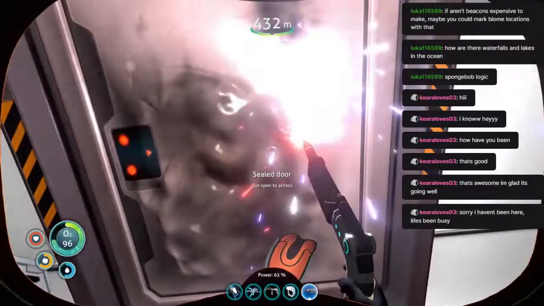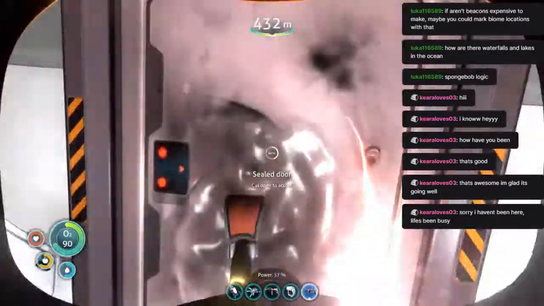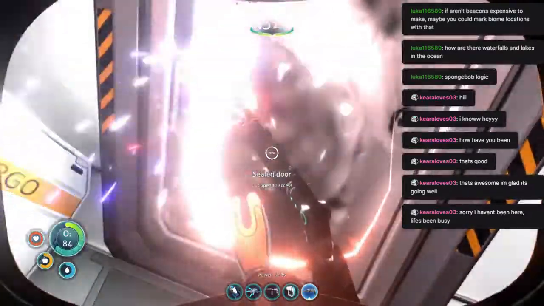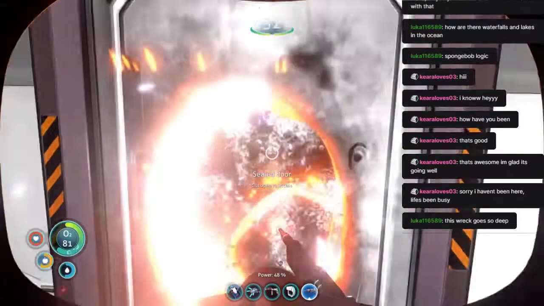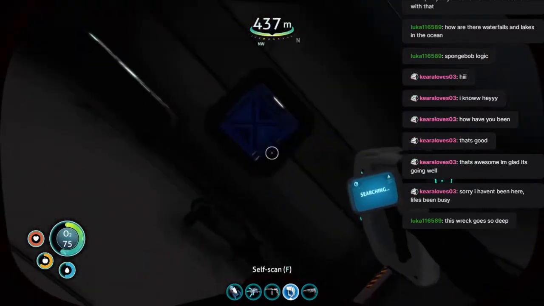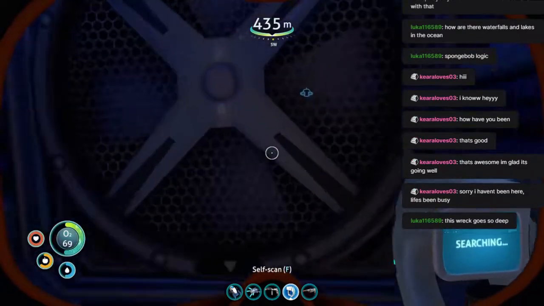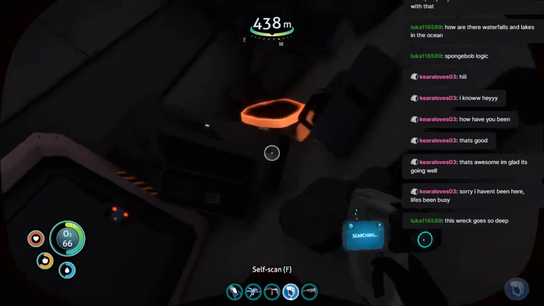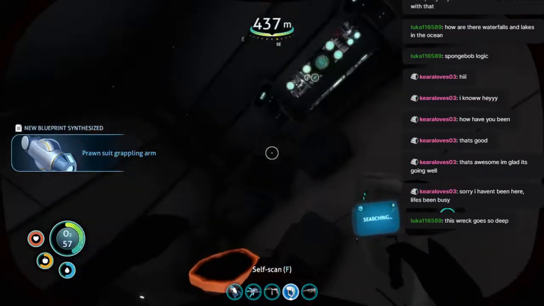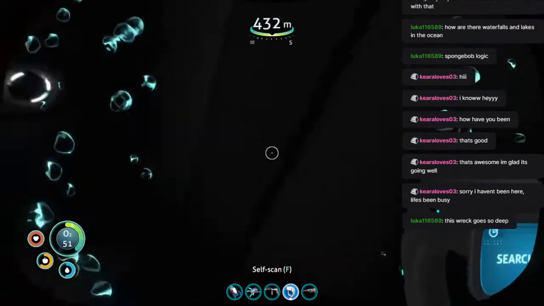Okay, come on, open it up again. I said, these are the main reason I'm losing so much oxygen on this thing. Okay, come on. Open up. Just give me what's inside. It does go deep. Okay, anything scannable in here? That is not scannable. Okay, so I'm going through this. Never mind, I'm not going through this. That's another prawn suit grappling arm. What's this? Well, I got that in one go, so that seems good. Okay, well, that's everything in here.